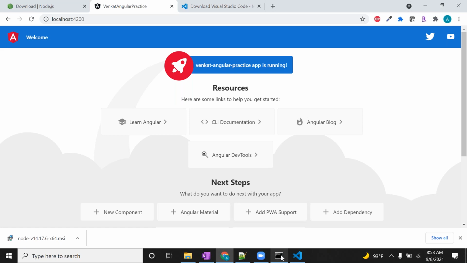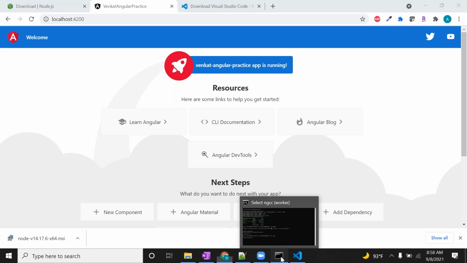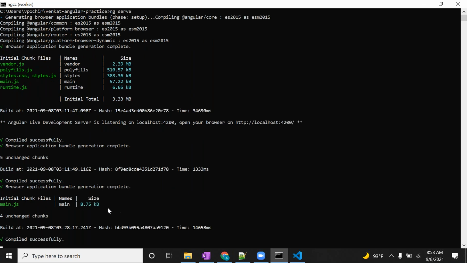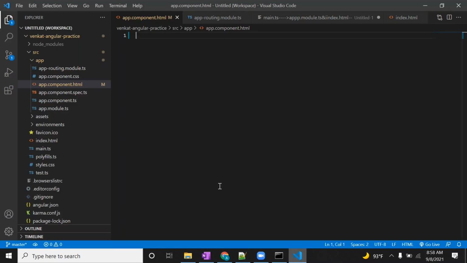Sometimes it won't refresh automatically, manually we need to do it. See, are you able to see anything in the home page? Previously we saw the entire page, but now are you able to see anything? No. Okay, right.